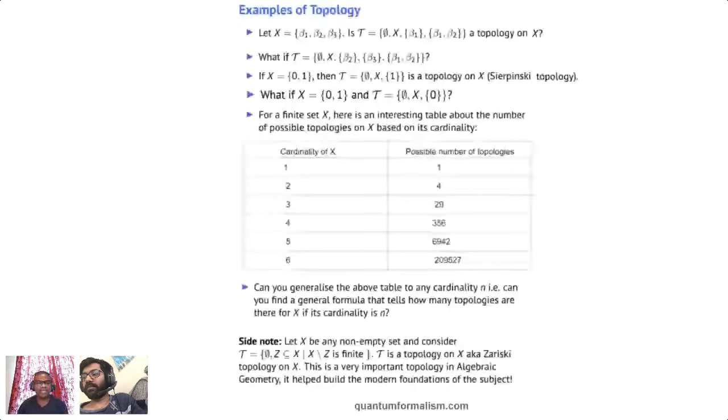In fact, it helped build the foundation of the topic. So just to say, with very abstract things, you can construct some very interesting stuff that has a massive impact on other branches of mathematics. I'll comment more on this Zariski stuff, because originally these axioms of topology were not the way people like Hausdorff stated them. I'll comment on that.